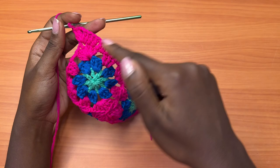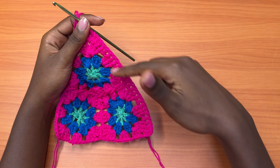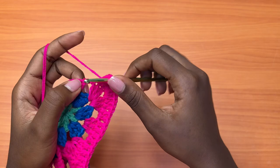So after this, you're going to go down to this side, imitating the same exact process as we've done this side. So one double crochet into each double crochet, and one double crochet into each chain two space. So go all the way down.